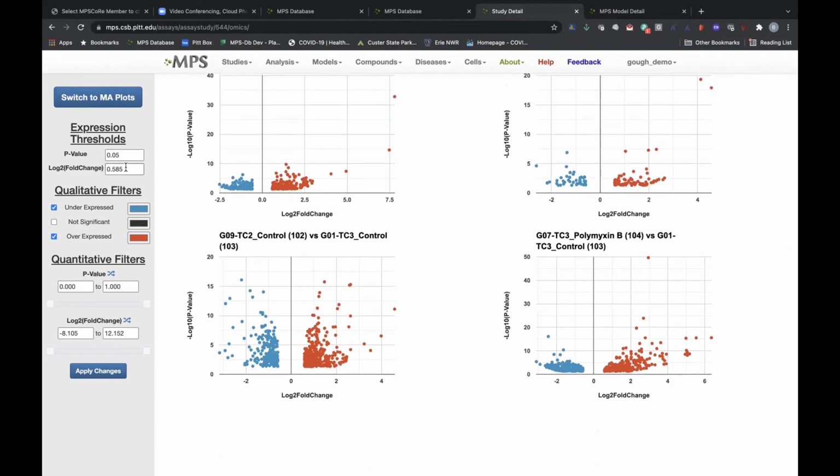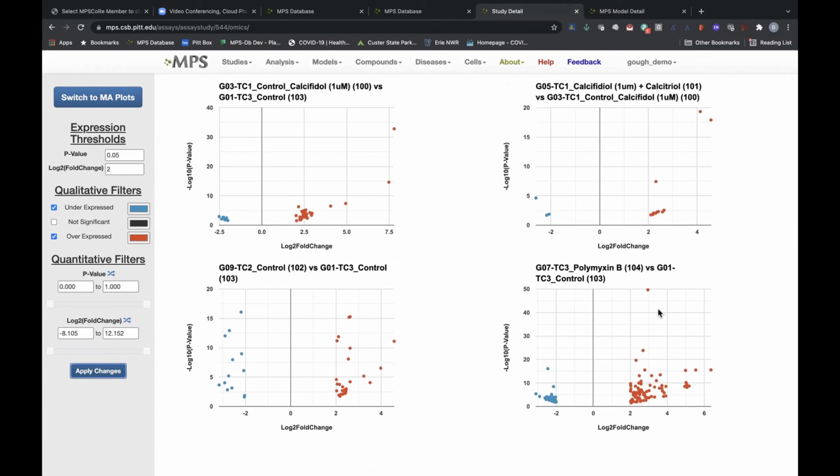We have some controls here. For example, we could change the log two-fold change threshold to be 2, which means a 4-fold change. And then it's a little bit easier to see the differences, for example, from comparison to comparison in terms of the differential expression.